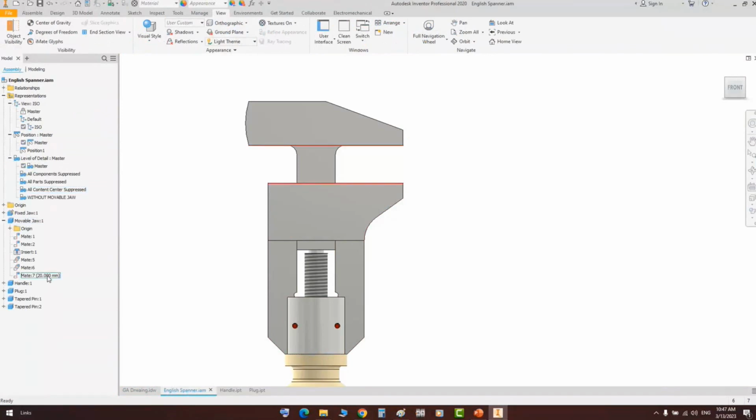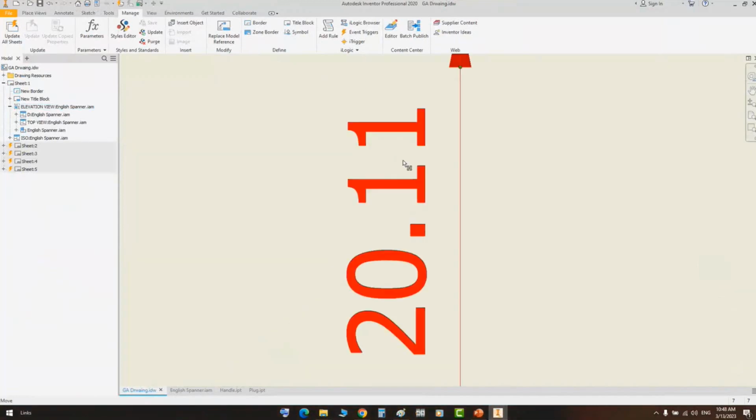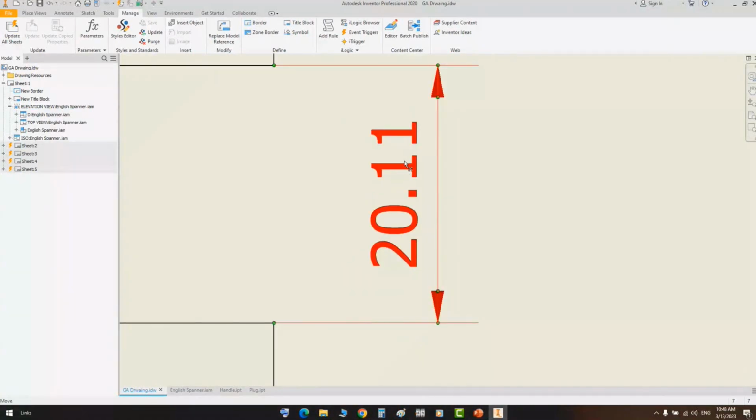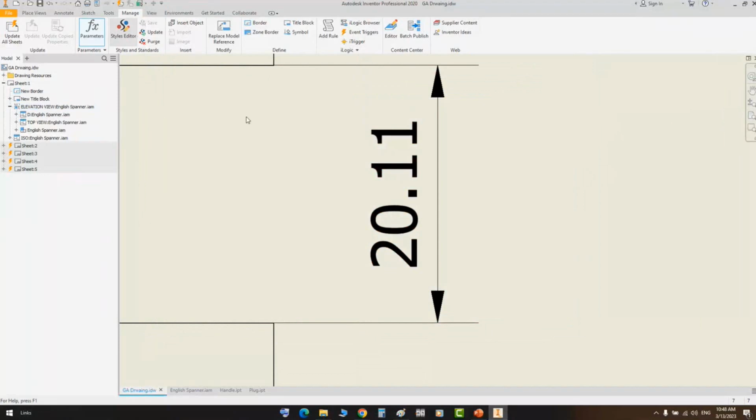If we come back to the model here and define this value as 20.11, okay, we change the value of this to 20.11. So if you come back again here, automatically a trailing for making a tracking for the numbers after the comma, and if they have a value, they will appear. If they equal 0, they will not appear. So that's the meaning of trailing zero from the style editor.